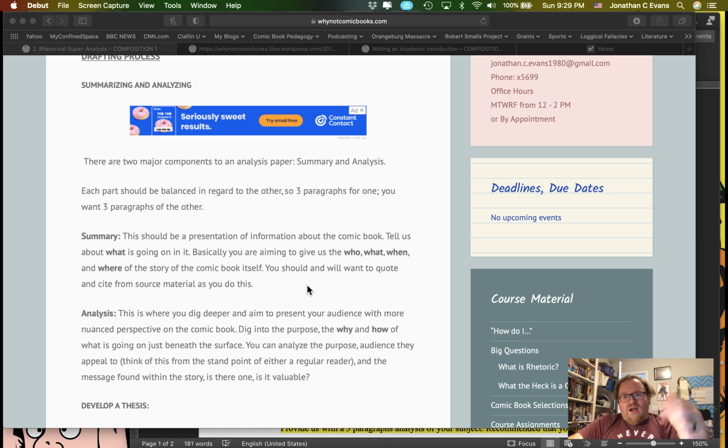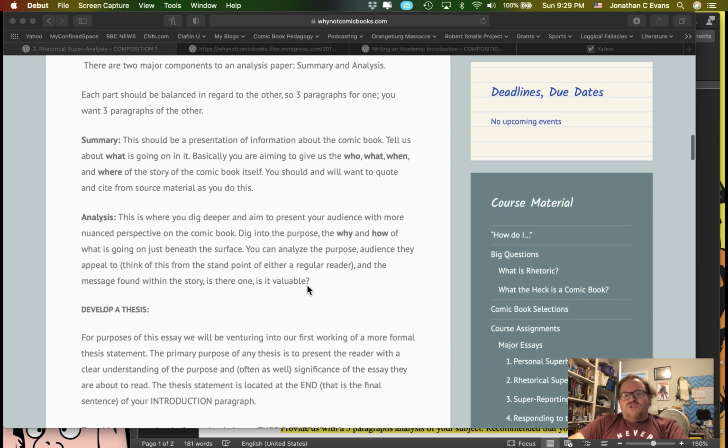Since you will be summarizing, which is a form of citation, you do need to provide at the end of each of those paragraphs an in-text citation, which will be the author and artist of your comic book's last names. That's simply to indicate that there's a summarization, and anything that you specifically summarize, quote, or paraphrase inside the summary should also be cited. That should obviously probably include a page number.